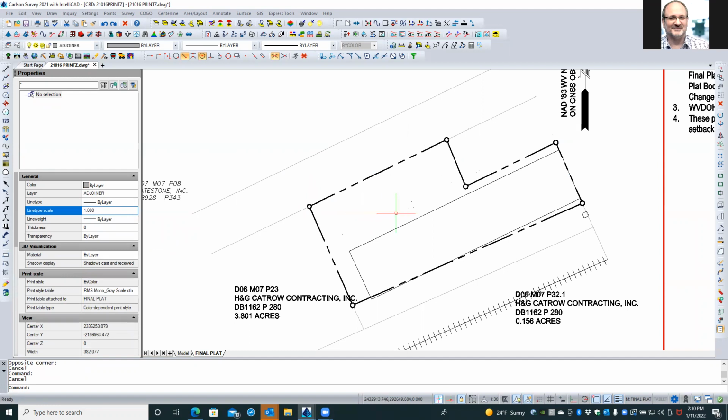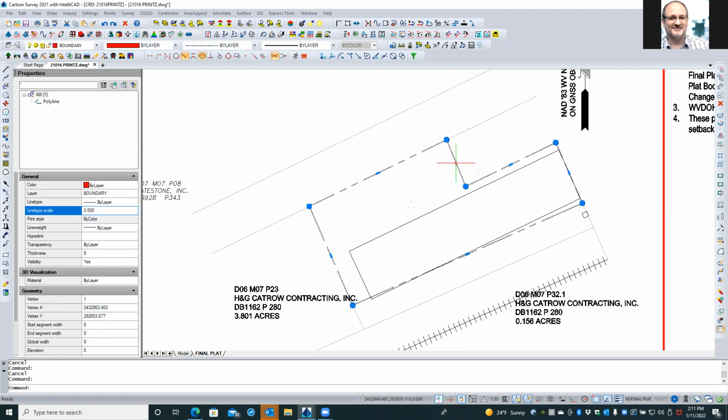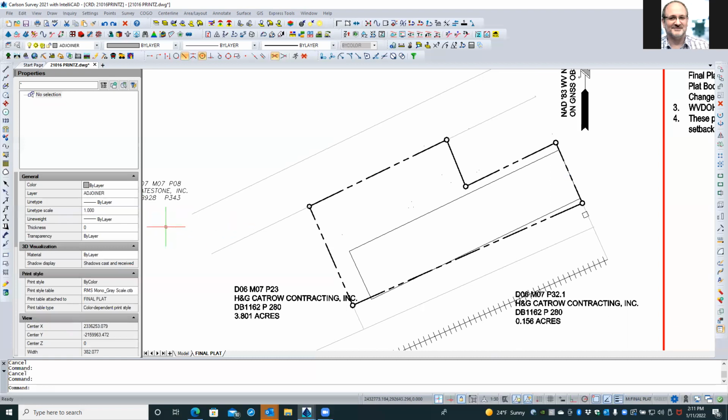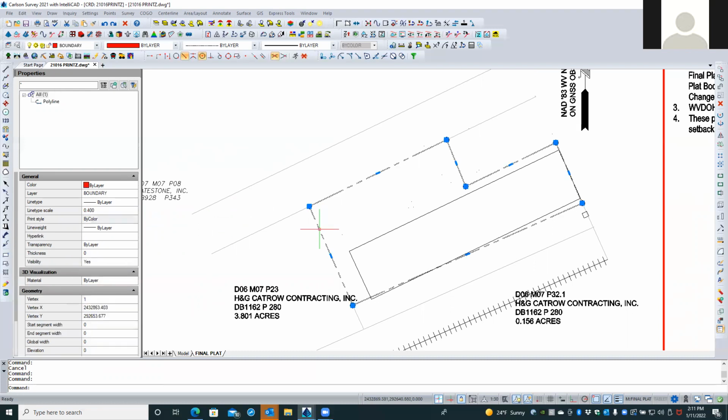That looks pretty good to me, Mike. How about this line? Well, that one is too short. Yeah, so select it, maybe try 0.4 and see if that gets enough to get it in there. Maybe not quite yet. But if you take it down to like 0.3... Oh, it changed back, oh no, it didn't. Okay. If you take it down small enough to make that show up, you will likely make the pattern too tight. So you might just need to leave that solid.